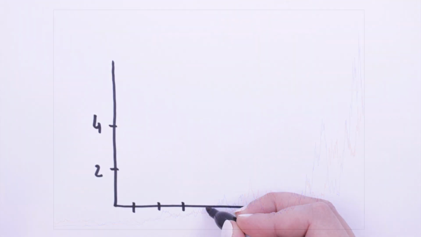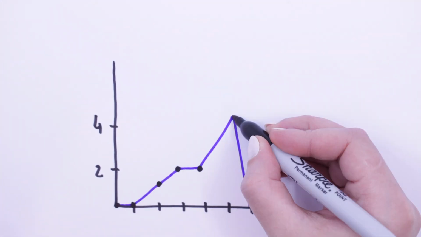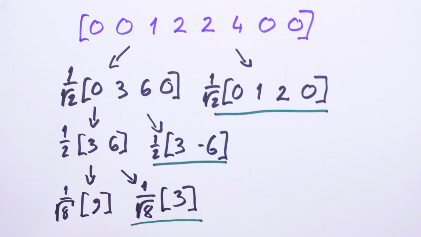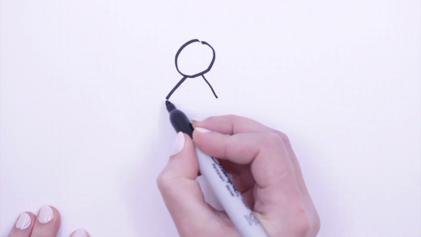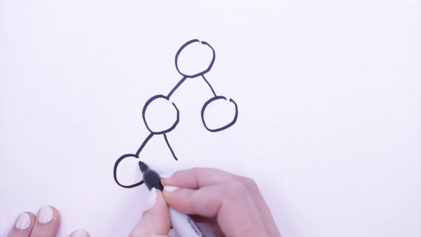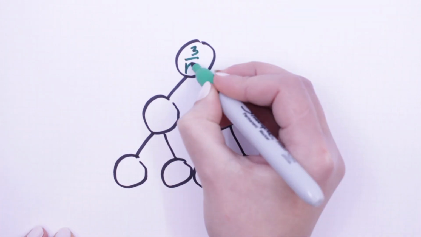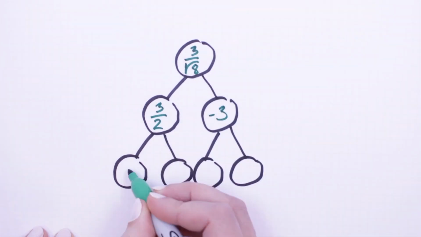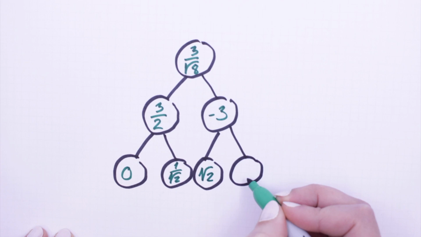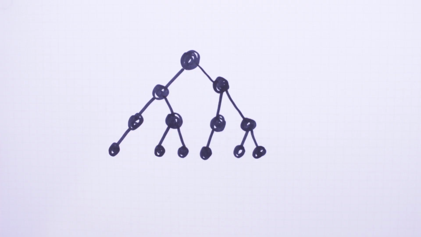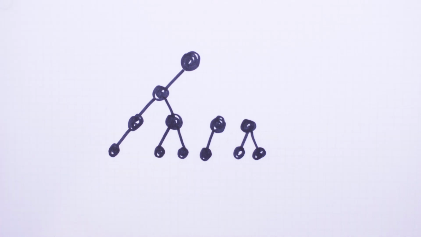Let's return to our simple signal example where we calculated the wavelet coefficients. We would now like to put these wavelet coefficients into a tree structure. We start by putting the roughest amount of detail into the root node, then we always move down by one layer until we reach the finest detail level. Now, if we use normal thresholding, where we just put a zero whenever we say that the wavelet coefficient is small enough, this means that some of the branches or nodes can be left hanging in the air.